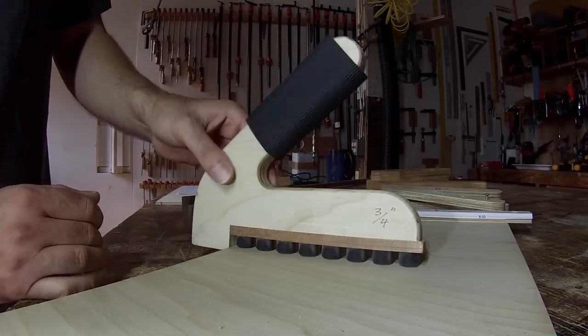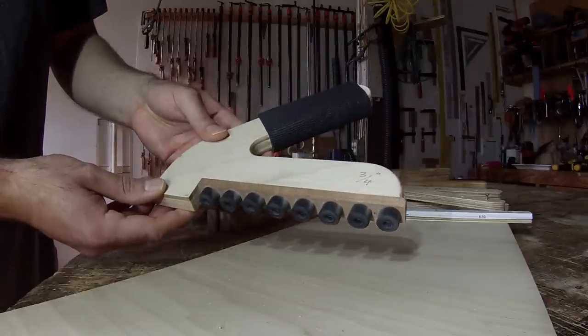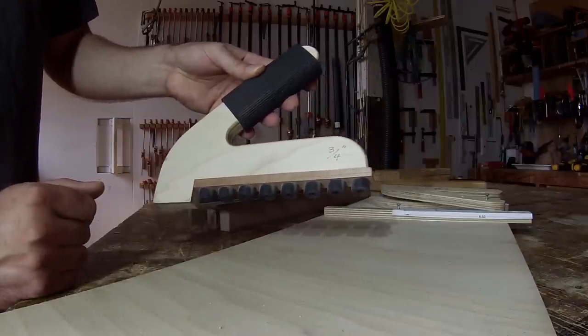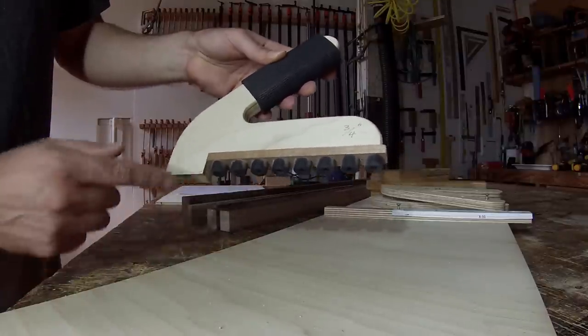I've been testing this Octopush original design for a few months now, so I've used it quite a bit, and overall I really like it. It's been performing really good. It's been performing a lot better than my old design, which is basically the same thing without the rubber feet.